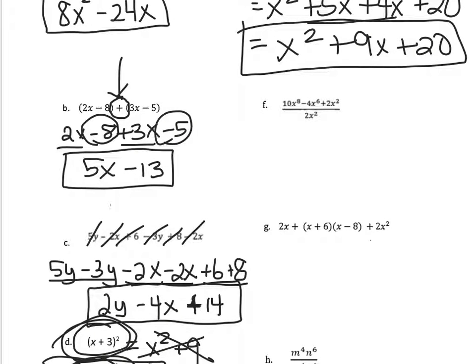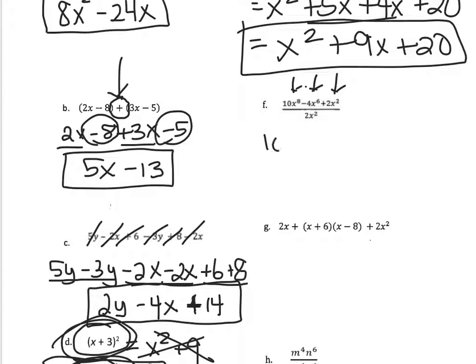Letter F was another one that I almost did a whole class on because many people got this one wrong. This is division, which most of you recognized, and the rules for dividing are you divide the coefficients and subtract the exponents. But a lot of students didn't end up with 3 terms in their answer. If you're dividing 2x squared into 3 different terms, you should have 3 terms in your answer. So when you see one like this, my suggestion when we worked on dividing, let me erase that, was to write it this way.